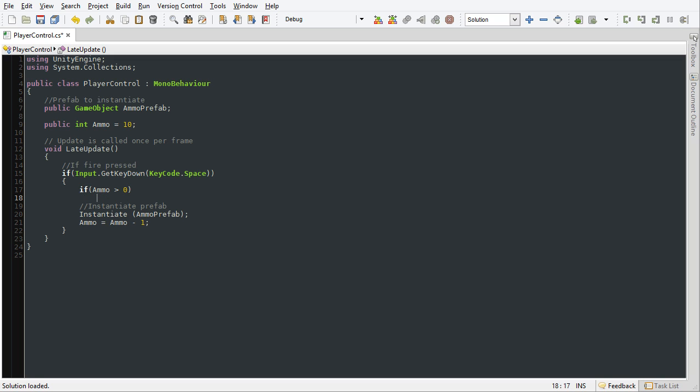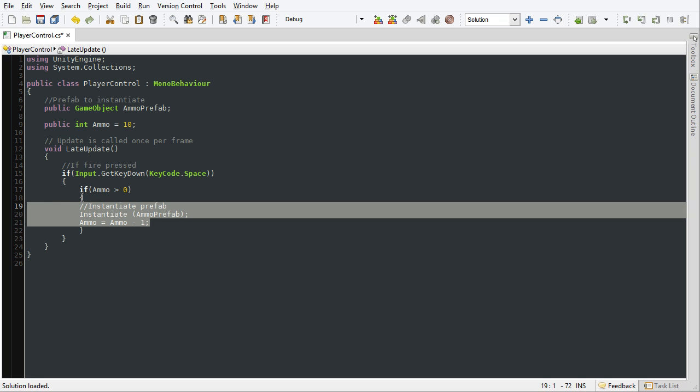So I'm going to create an open bracket symbol, and then a close bracket symbol. I'm going to select the lines between the opening and closing bracket symbol and press the Tab key on the keyboard to indent the selection.